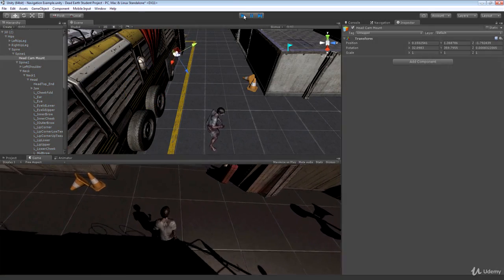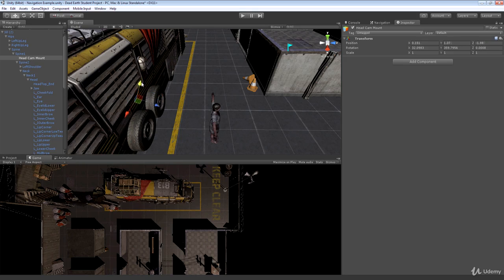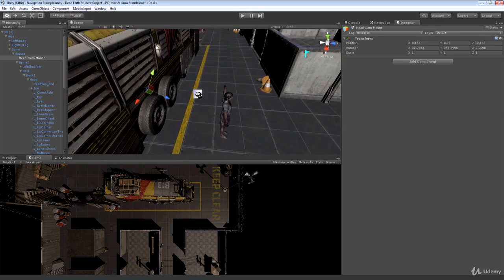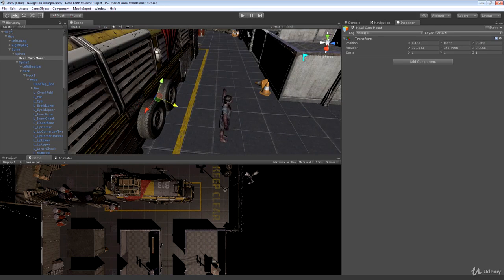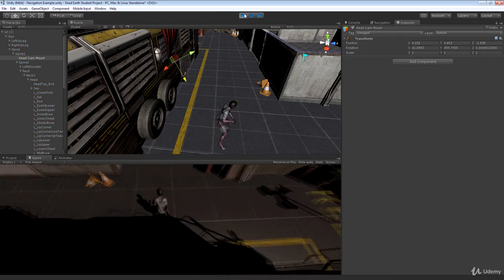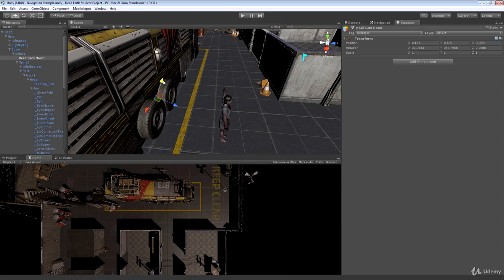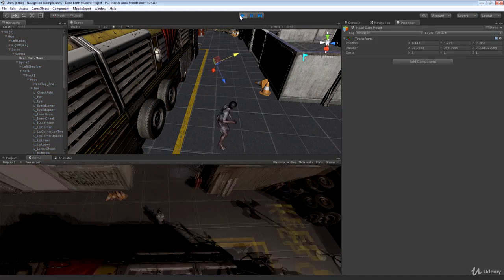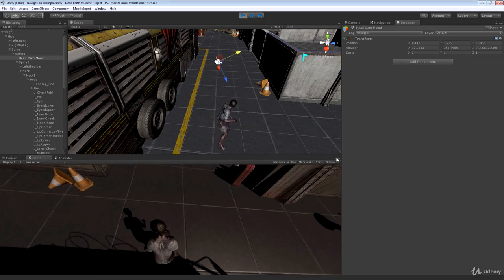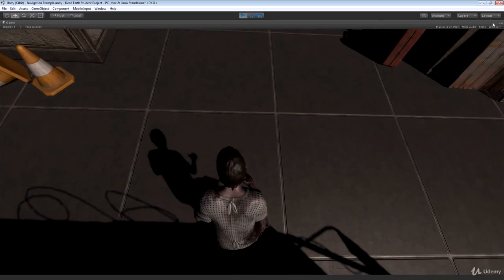That's much better, although I think I'm now going to manually move it down, because obviously what happens is when the animation plays, I guess the spine bends and it makes the camera a little bit too high. I think I'll just move it something like that. Okay, that looks pretty good.